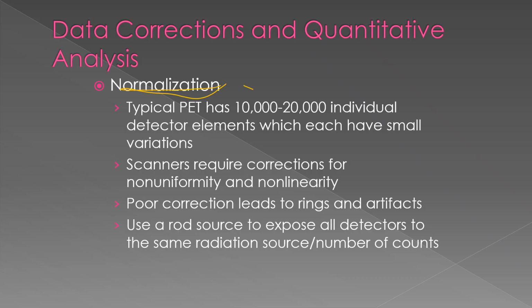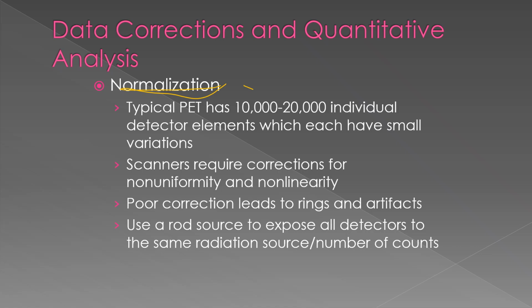That's a correction, a calibration that we do. So I don't think your book explains that well, that there's a difference between the two. But the normalization that we do daily is a check. And it's similar to uniformity. It checks a few more things because PET is a lot more complicated than the gamma camera, but it's just checking it.